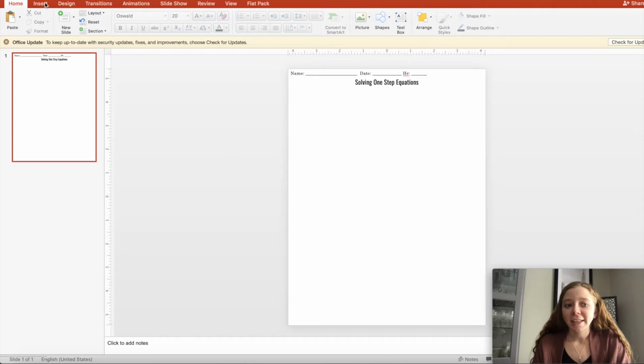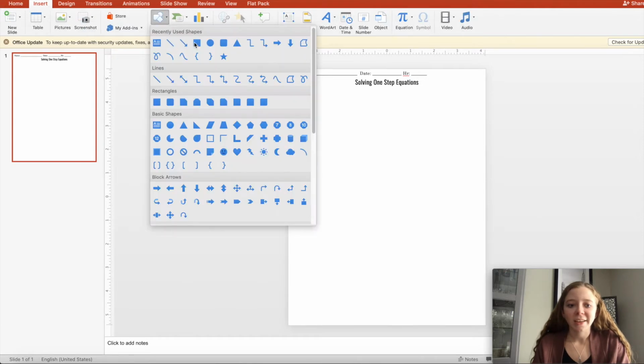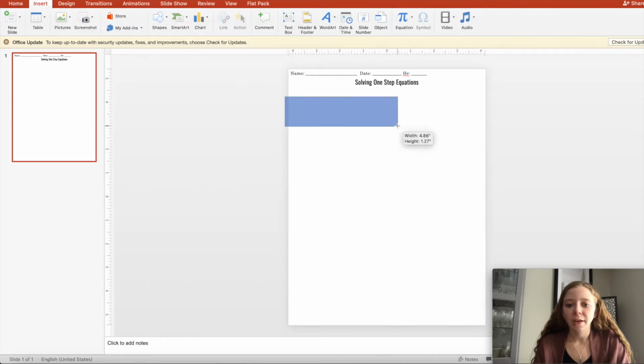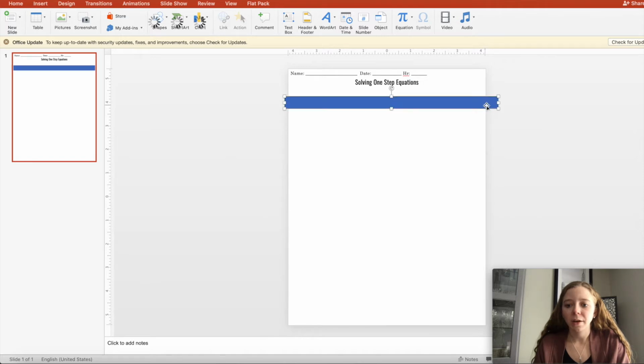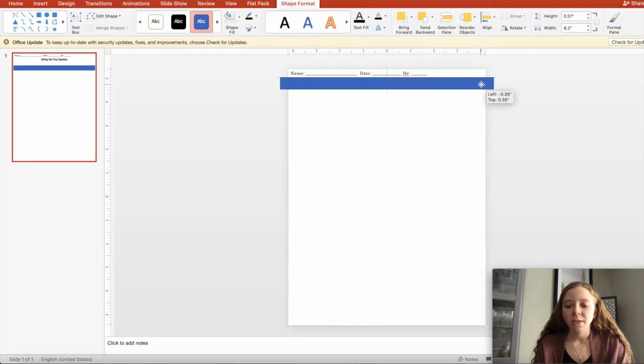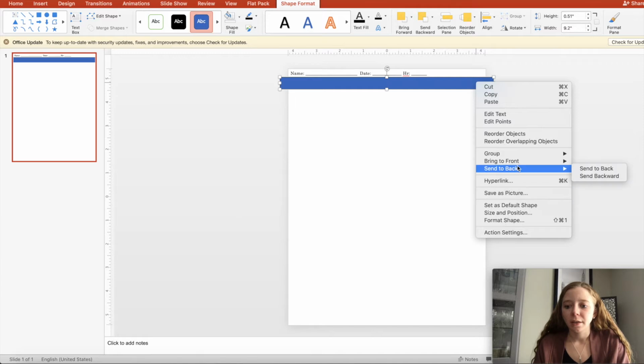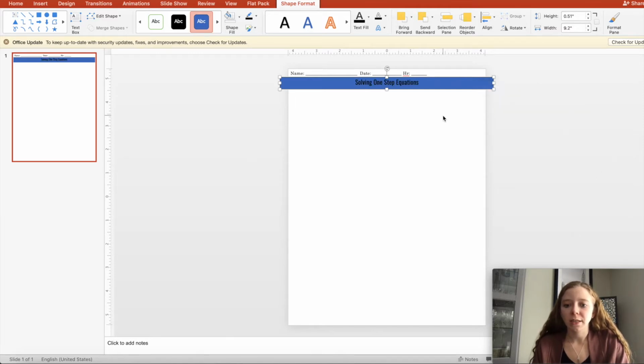Now, one thing I like to do, which is more of a design element, is I like to add a kind of background to that title. And so I will put a solid bar there, and I'll send that to the back so that my title's on top. And you'll notice I have it floating off the edge. And that's so that when I print it, it is truly edge to edge. You'll notice when you print that you have some extra margins, so it won't go all the way across, but then I don't have to worry about centering it or anything here.